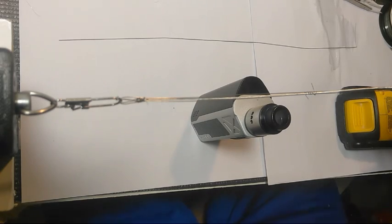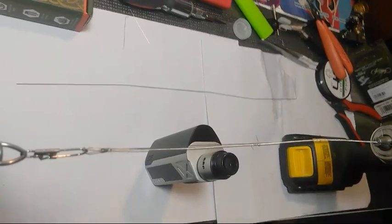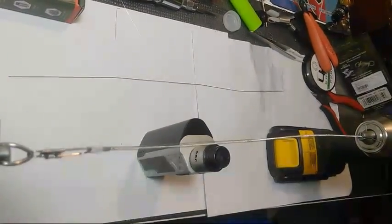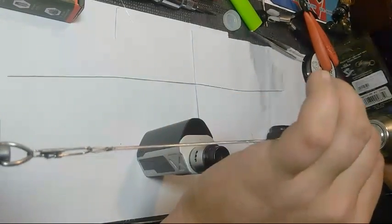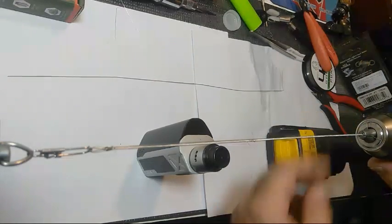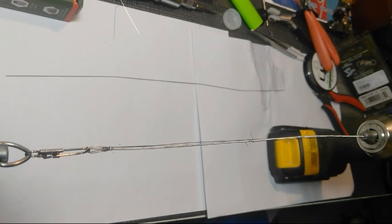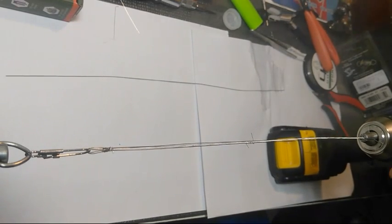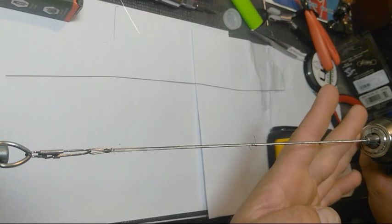So like I said, I'm going to go for a spaced TSUKA on this because I want you to be able to see the inside of my coil when it's wrapped up. So I'm not going to worry about it being too tight of a TSUKA. It could be spaced. I want to try to get an even space though. You see it kind of messes up, and then when I pull it tight, everything goes good.